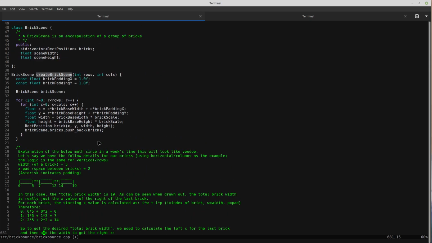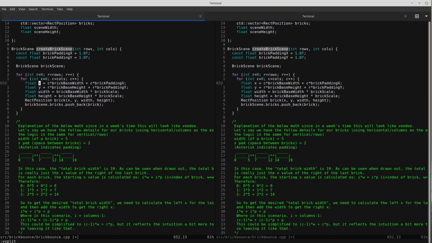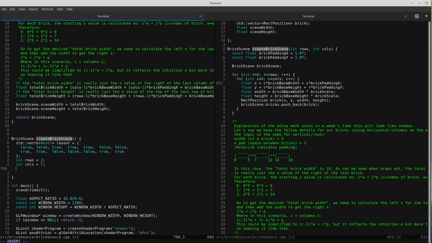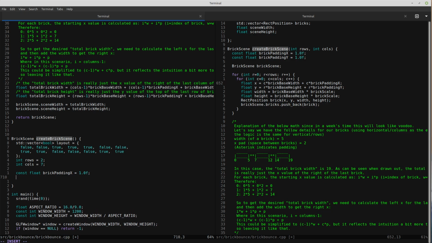We're obviously going to have to use a lot of this logic. It's the same kind of thing. So for now we'll just copy and paste, and then after we'll be able to consolidate and get rid of the copy and pasting. So I'm going to split this so I can reference it over there. Let's just use the same padding values. And this is just the amount of space between bricks.